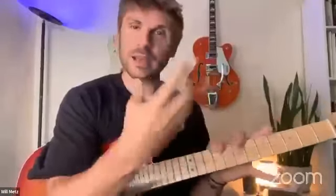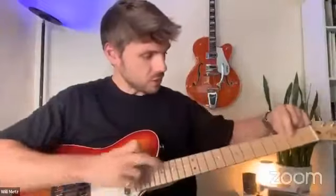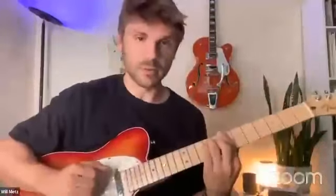Then I'll do it with A sharp, then I'll do it with D, so all the flats, the notes that are generated. Again, you're starting to map, that allows you to get to a point where when you hear, hey guys, we're in B major, you see those two notes, and then your fretboard kind of lights up with 1s, 3s, and 5s. Or when you're playing a chord progression, which we'll see in just a second, you're not just locked into one shape, stuck moving one bar chord all over the place.